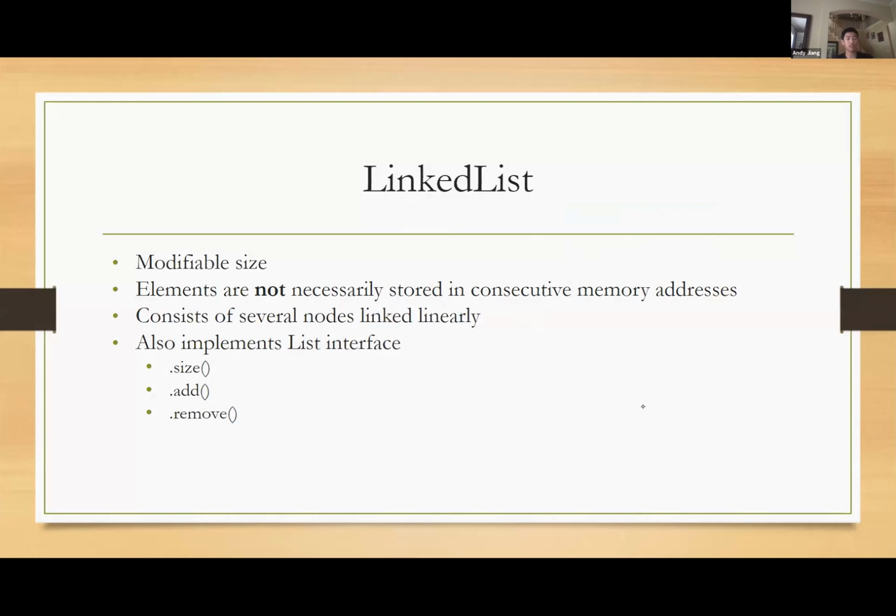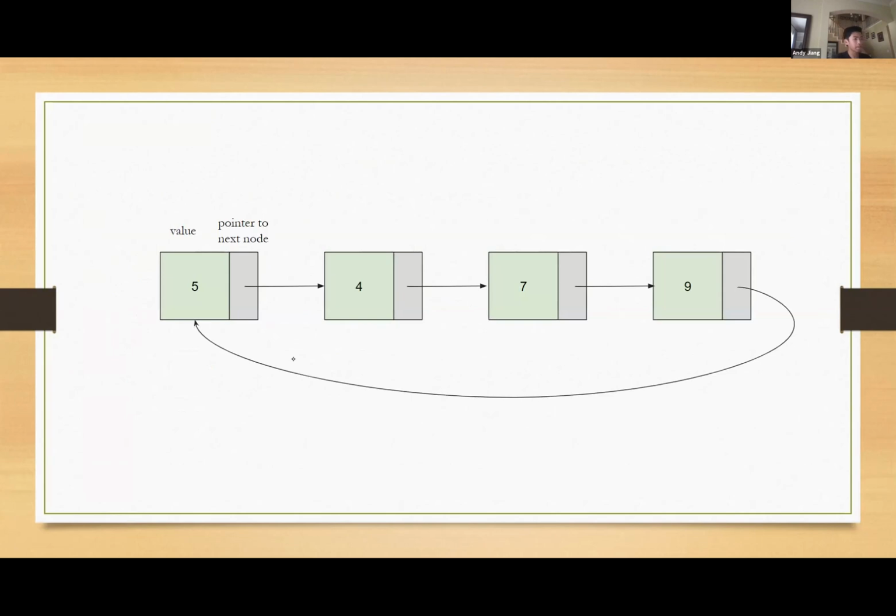A linked list is actually several nodes linked together. And these nodes are classes that Java has already defined. And again, for all of these data structures, you don't have to make anything. Java has them all created for you. I guess except for graphs and trees, you have to make those yourself. But the rest of them, like linked list, array list, stack, queue, map, set, all of these, they already made for you. This also has lists. So there's these three. I'm going to go through this a bit quicker.